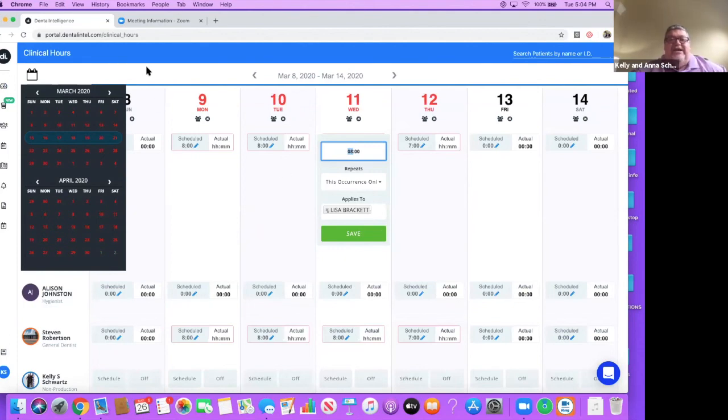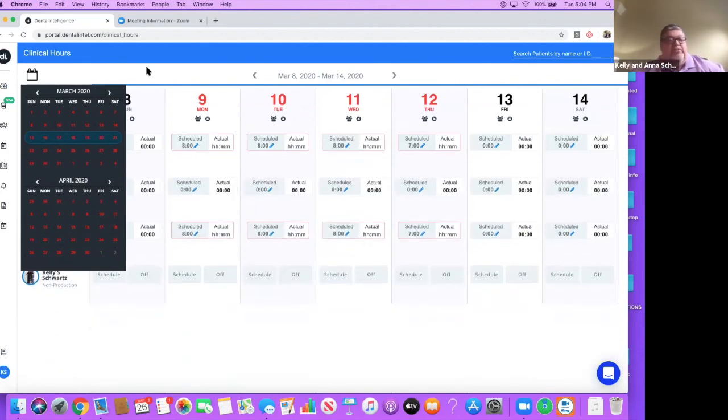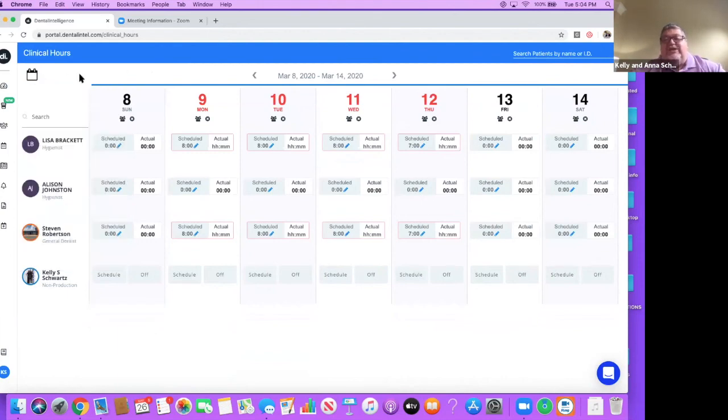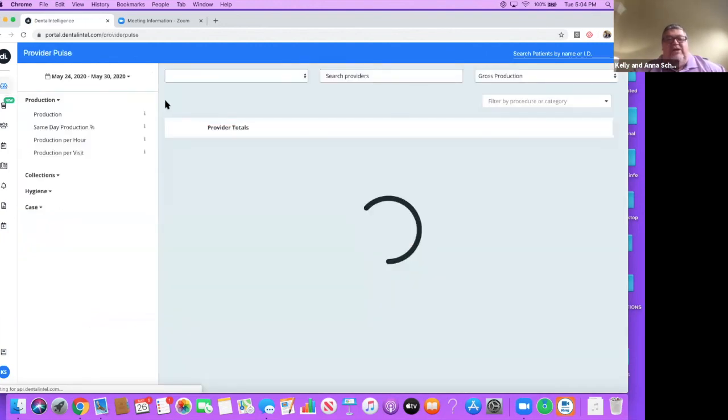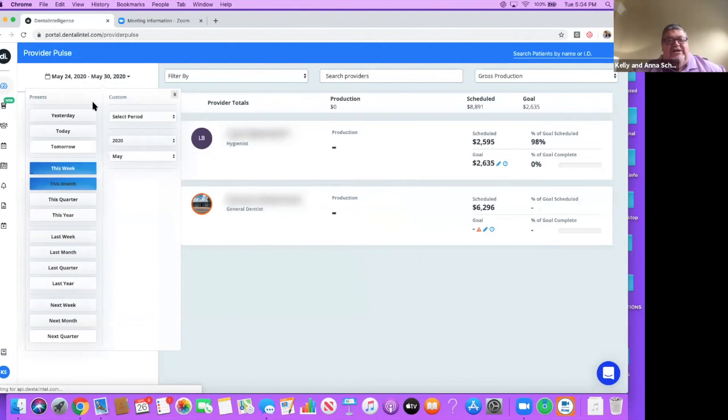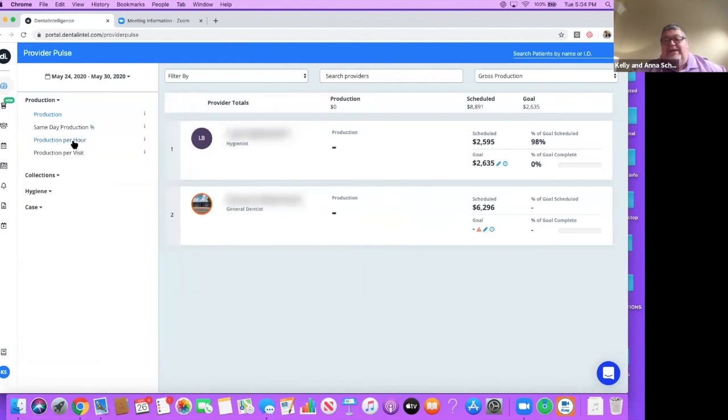If you've been seeing sporadic new patients or sporadic emergency patients, go ahead and take a look at your schedule, and let's say collectively during this time frame you were open 12 hours. Just pick one day where you were open 6 and another day you were open 6, so that when we're looking at your provider pulse and we're able to see what your production per hour is or any of the key metrics that we like to evaluate as it relates to hours, we want to get them as close to accurate as we can, because we had a timeout.